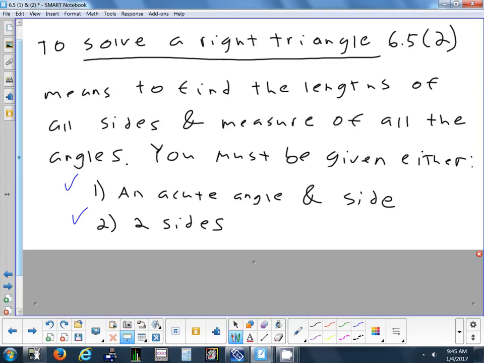I'm going to give you either another angle and one of the sides, so there's three pieces of information, or in addition to the 90, I'll give you two other sides. Either way, you're always going to have three pieces of information. I will never give you two angles. That wouldn't work. I have to always give you a side, otherwise you have no scale for the size of the triangle. Like if I just said, here's three angles, 60, 60, 60, how big are the sides? You don't know. So I always have to give you at least one side. Sometimes I'll give you two.